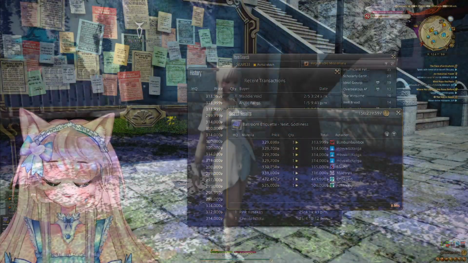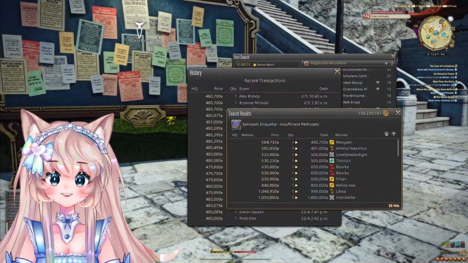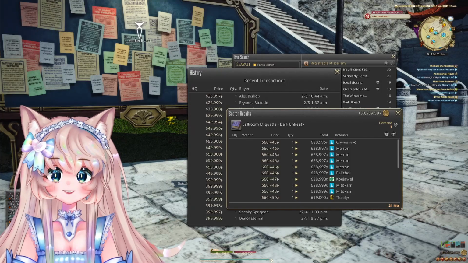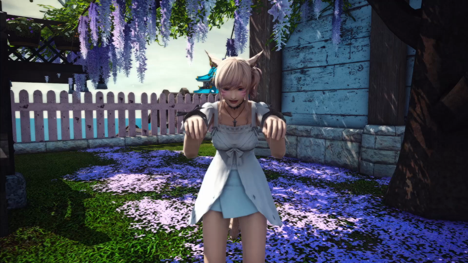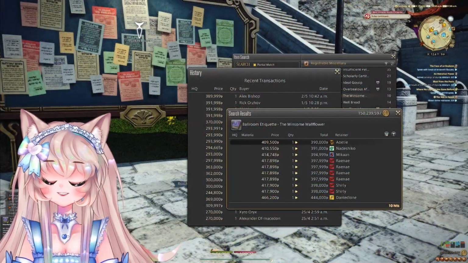Next is the Next Godliness emote. This gives you the Broom emote for 300k gil. This is pretty good. Next is the Insufficient Petticoats, which gives you the Shiver emote starting at 500k gil. Next is the Dark Entreaty, which gives you the Malevolence emote. I don't exactly know what this emote is trying to do, but for me, it looks kind of cute, so well worth the 660k gil.